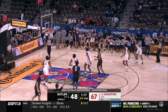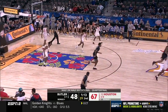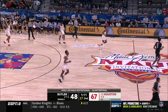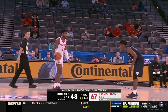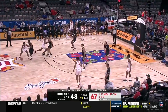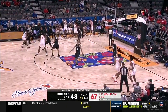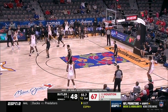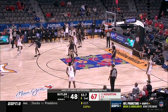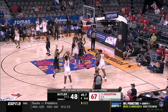Mark's one of these guys. Everybody knows he's left-handed, and he's still got... He'll get there. A nearly identical score in this one, as was the case Tuesday night. Houston beat Virginia 67-47. They're up 67-48 on Butler right here, and a lot of similarities between the two games. You come in to play against Houston, you'd better be ready for a fist fight.